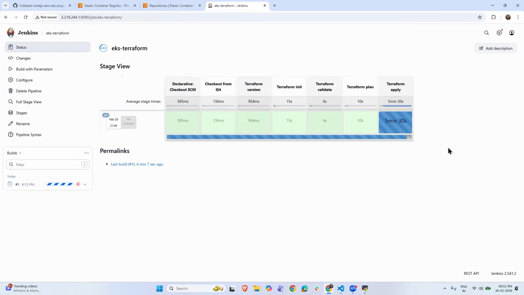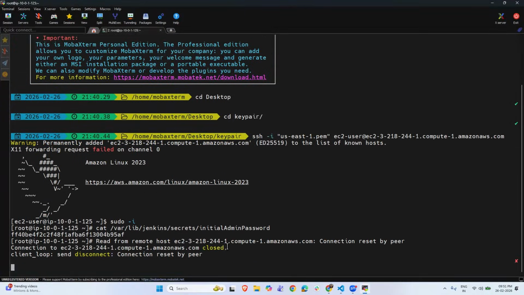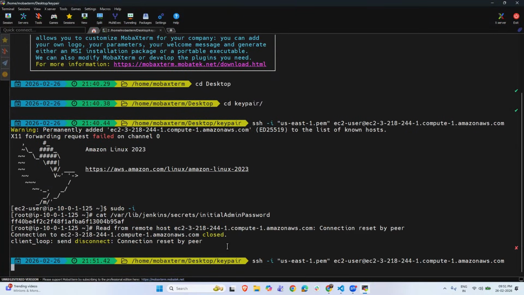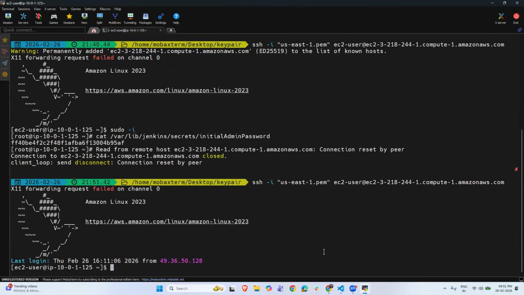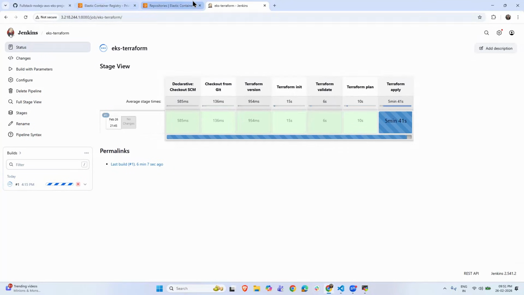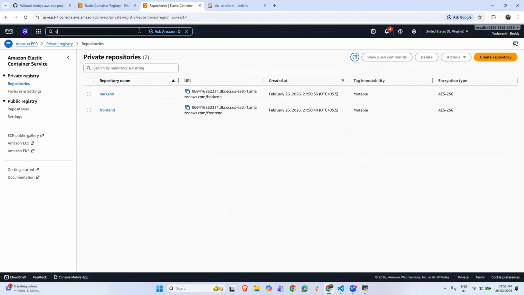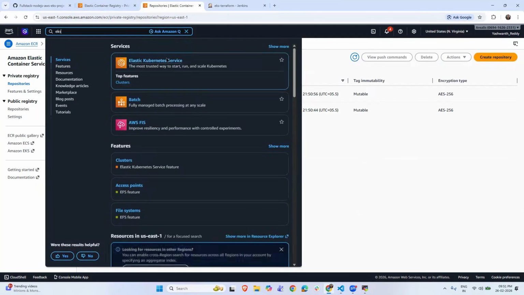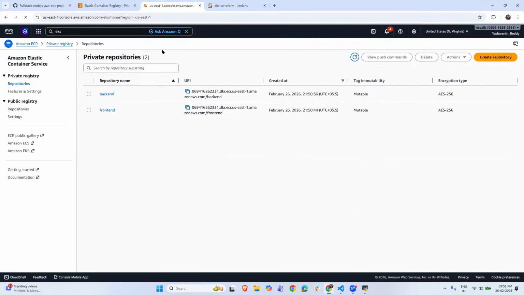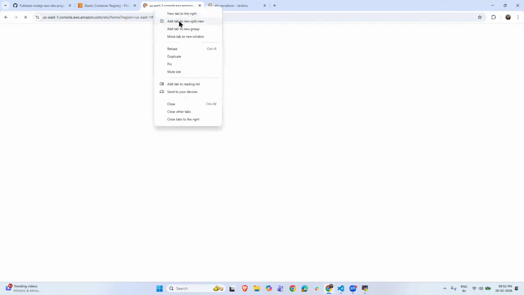Okay, we connected the EC2 instance, right? EKS. Open a duplicate tab and check the RDS endpoint also.